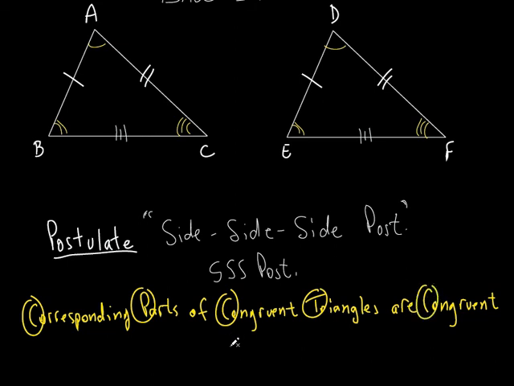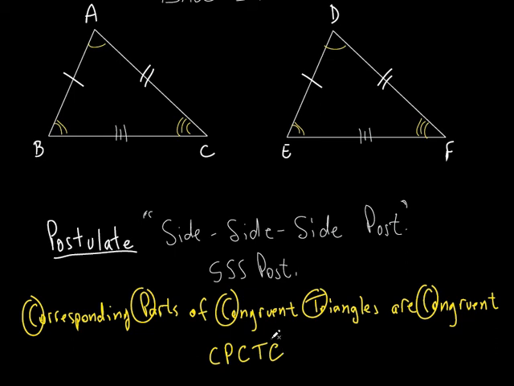Now, here's a little easier way to do this. I take these letters. The corresponding parts, I don't use a letter for "of," but of congruent triangles, and I don't use a letter for the "are." What? Congruent. So here's what I say. Here's my reason. It's a lot shorter than writing all that stuff out. What do you think I say? C what? CPCTC. So that's what this means right here. C, P, C, T, C. There's a lot of C's in there, but two of them mean the same thing. One means something different. The first C means corresponding. Corresponding parts of congruent triangles are congruent.